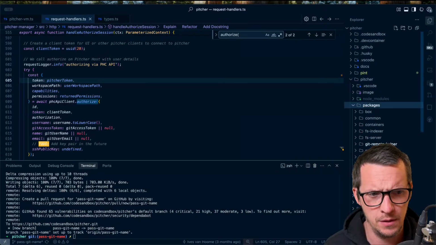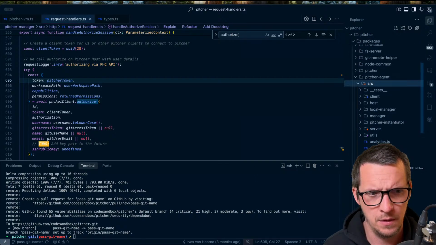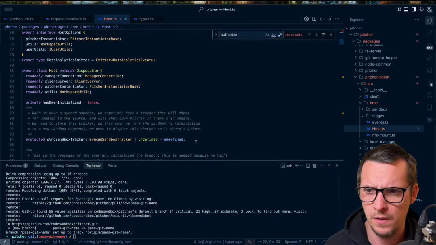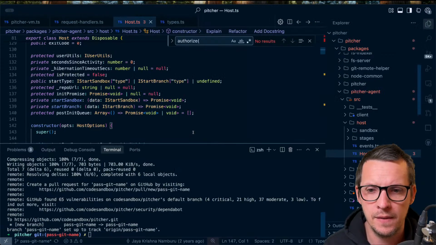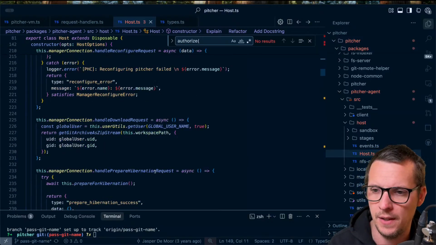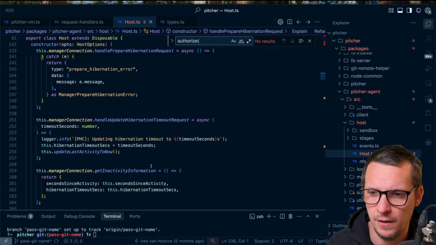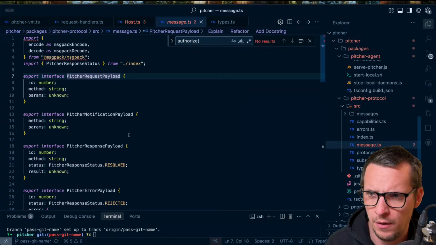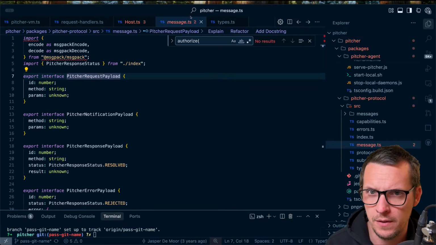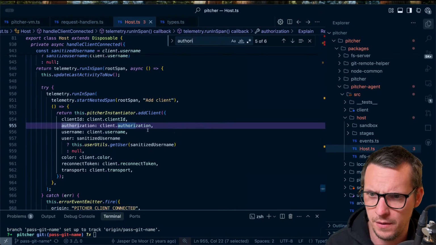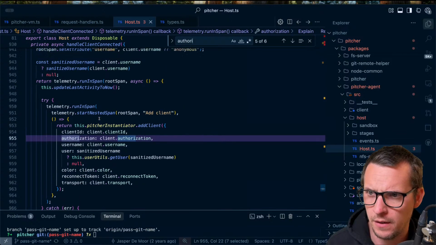Let's see, packages, picture agent, host. I think it's host. So this is a massive, not massive, I guess there are much bigger code bases than this, but there's a lot of stuff happening here. Picture request payload. Oh no, that's just... where's the authorize? Yeah, add client.